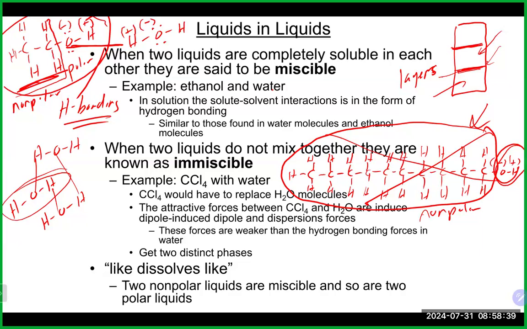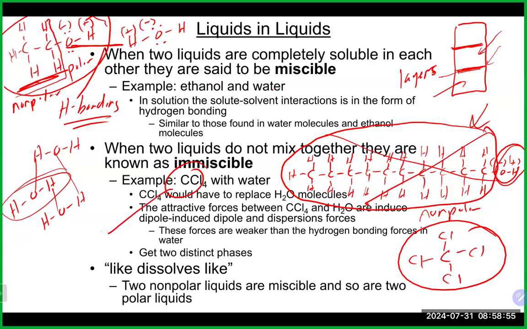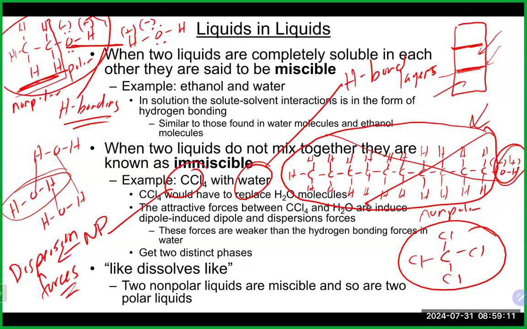Carbon tetrachloride, if you don't remember, maybe looks something like this. That is a very symmetrical geometry where everything on the outside is the same, and that means that's a nonpolar molecule. The problem with that is, because this is nonpolar, it wants to use dispersion forces. Those are those very weak intermolecular forces that we talked about earlier. Water obviously wants to use hydrogen bonding, which is a very strong intermolecular force. Those are two very different intermolecular forces.